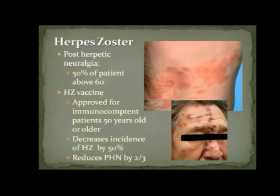Herpes zoster is very, very common. You see it a lot. And thankfully now we have a vaccine, and we encourage our patients to take their vaccine for shingles. As dermatologists nowadays, because we have new treatment for psoriasis, which is biologics, and because it's an immunosuppressant, we worry about the risk of infection. All our patients, no matter what age they are, we get them to take their shingles vaccine before we start them on treatment. The recommendation in Canada is to give shingles vaccine at age 50 or above. It used to be 55. Now it's 50.